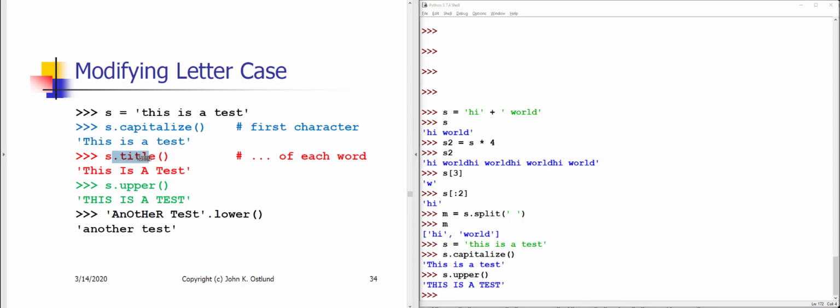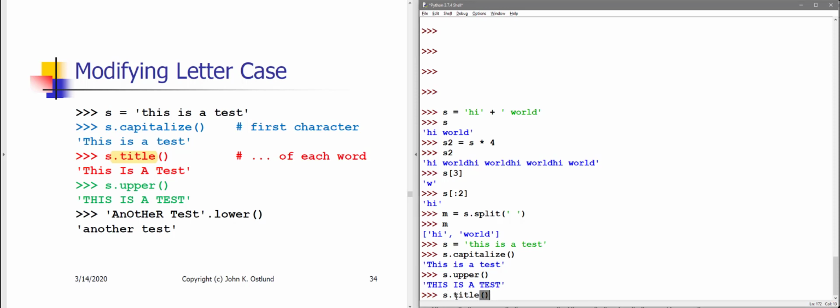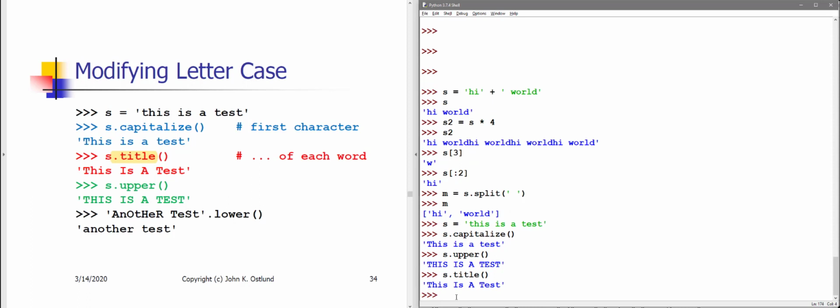Now, this method is a little odd. I don't know how useful it really is in real life, but if I say s dot title, then the first character in each word gets made uppercase. And if I have a string that has a mixture of cases in it, I'm just going to type some nonsense here, then lower will convert everything to lowercase.